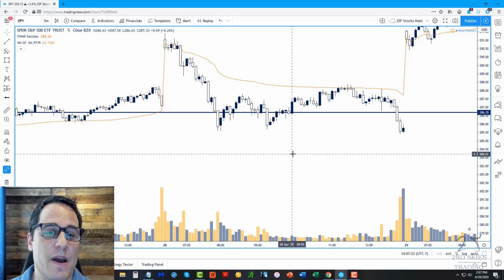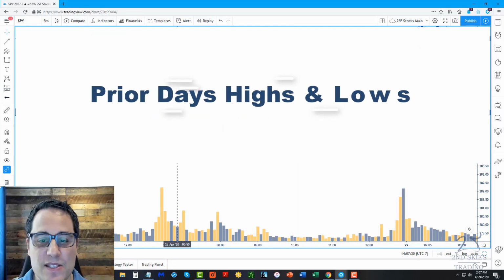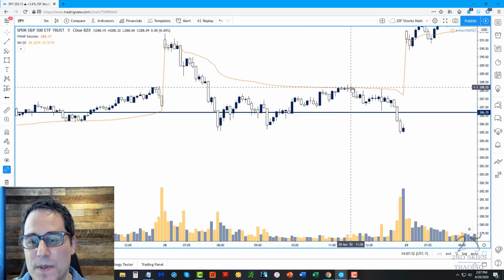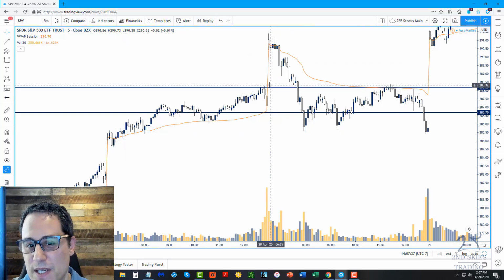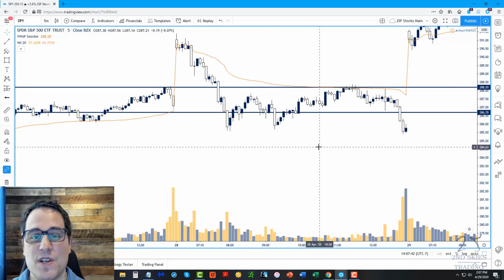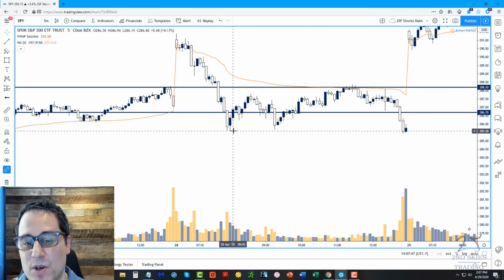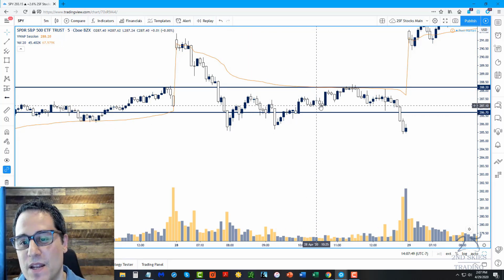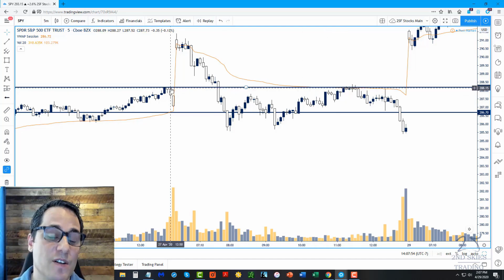Now, another way to think about VWAP is in relationship to how it lines up with prior days' highs and lows. So in this same example, look at where the VWAP is lining up. Let's make a nice horizontal line here. And what do we see? It's lined up with yesterday's high. So this offers an extra signal saying, hey, the market's bearish. It's been below it the whole time, and then it's fading back into VWAP here. Price action is getting really small. VWAP's here, and VWAP's also aligning with the prior day's high or low.